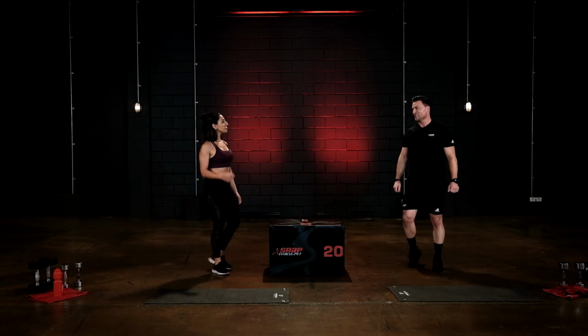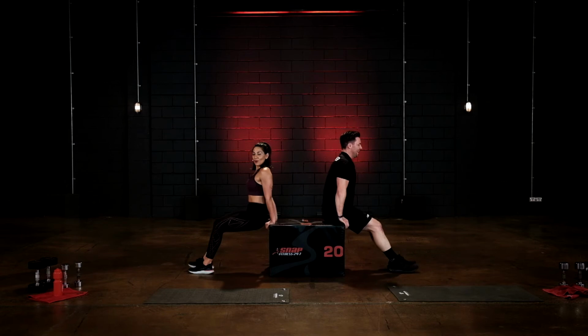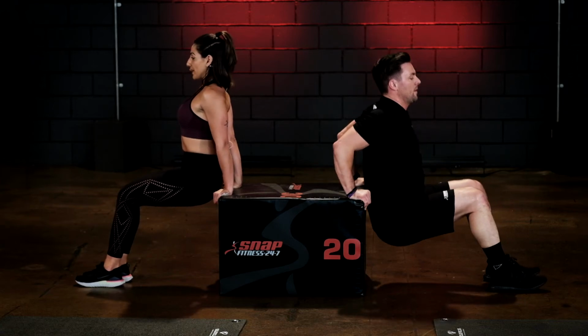All right, into our triceps. I like these ones. I might join you with bent knees this time. Okay, perfect. All right, so bum's nice and close to that bench, chest up tall. Let's take it away for 20.